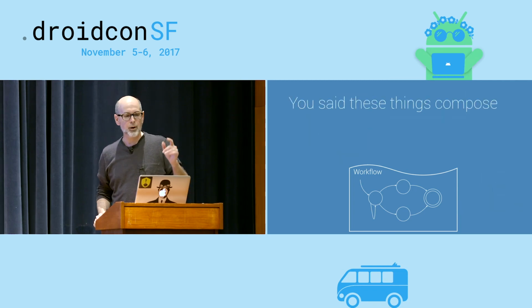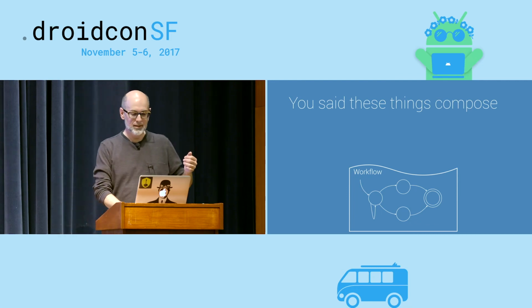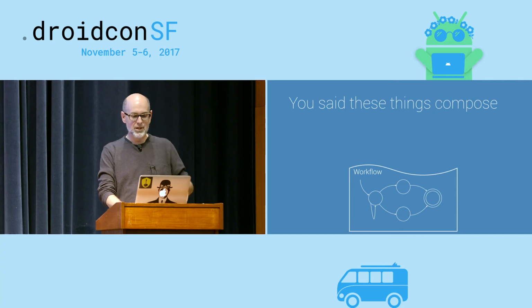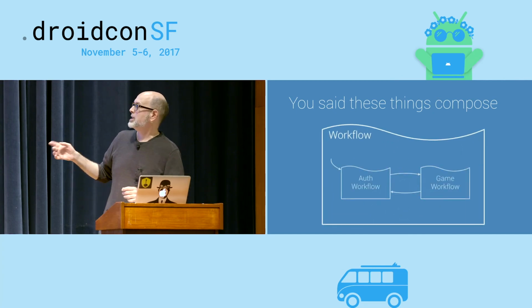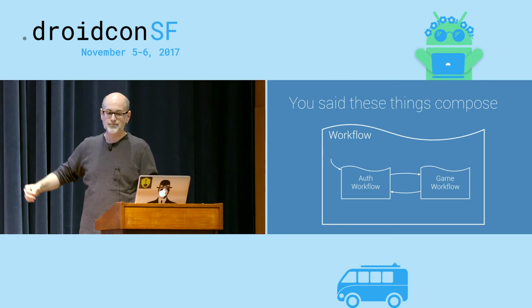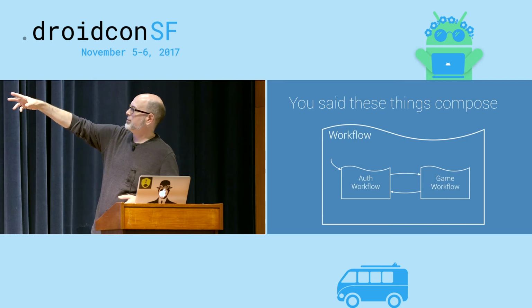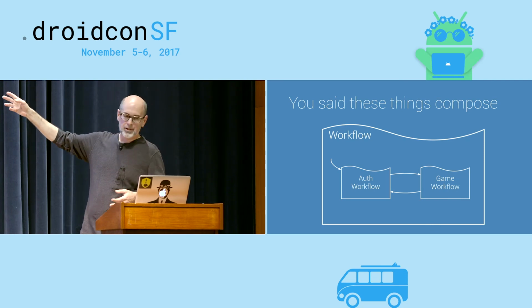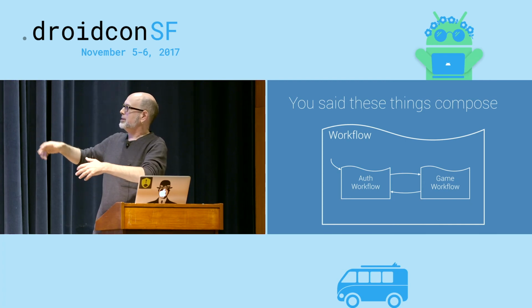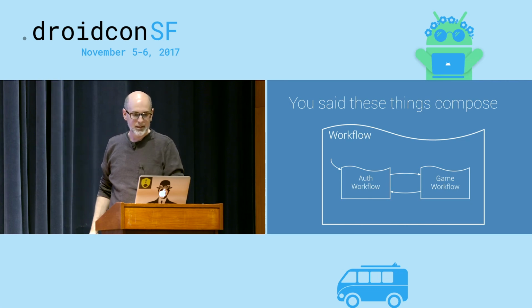So one thing, I didn't say that. I should have said that these compose. Let's talk about how they compose. So we've got a workflow that looks like a state machine. Well, who's to say that the individual states of that workflow can't also be workflows themselves? And we've actually built prototypes like this, where I've got that auth workflow that I showed you and the game workflow that I didn't show you. And when I leave one, then I'll enter the other. And that's all black box implementation detail of this overall app-wide workflow.